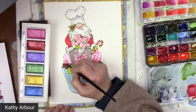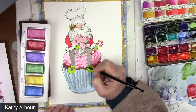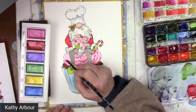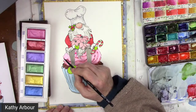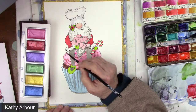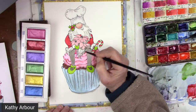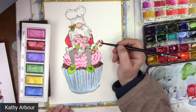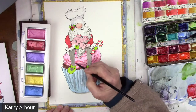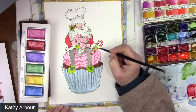Icings, different shapes. Even under here, I think I'll put where it would curl underneath. Be a little bit thicker there, maybe under here. And put a little bit in there. Just keep adding till you like it. Now we'll add colored pencil probably to this too.